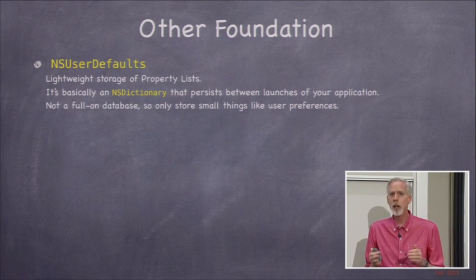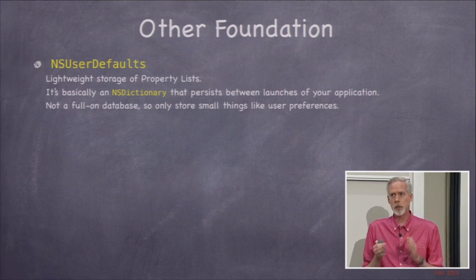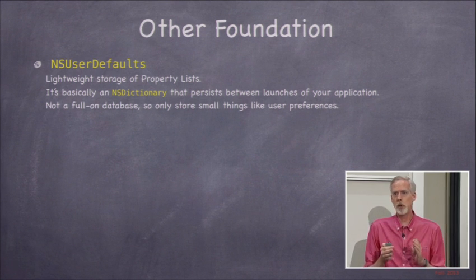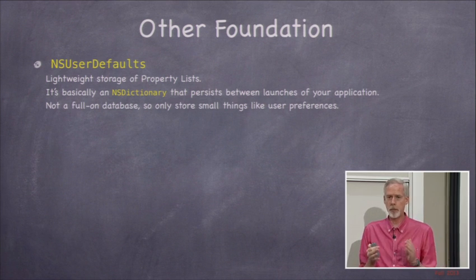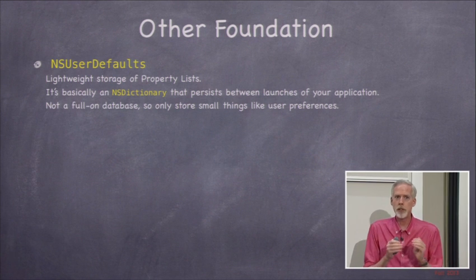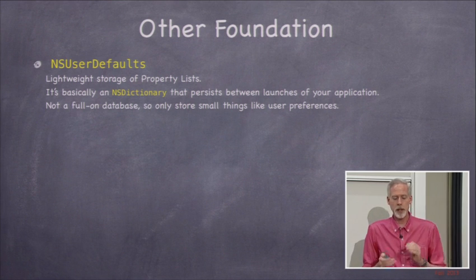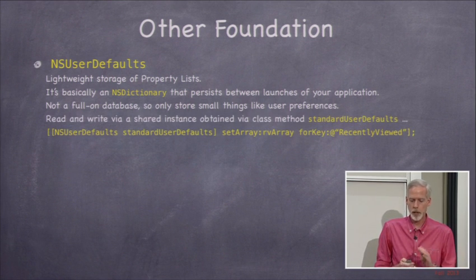It's pretty small. It's not really high performance, so you only want to store small things in there. You don't want to be storing huge images or anything like that, turning them into NSDatas or something and storing them. You really don't want to do that. Small strings and arrays of strings and NSNumbers, dates maybe, those kinds of things. It's okay.